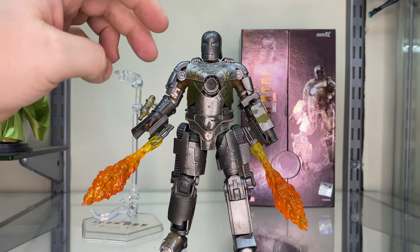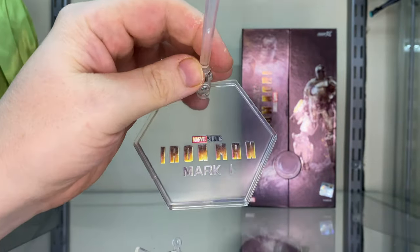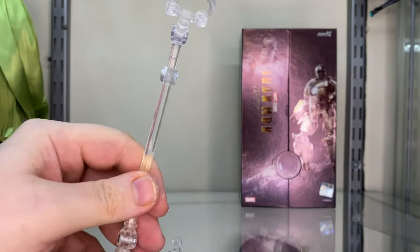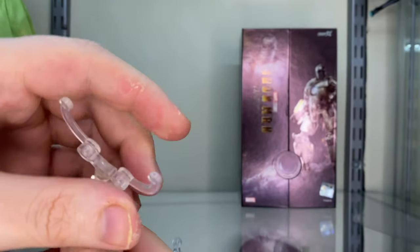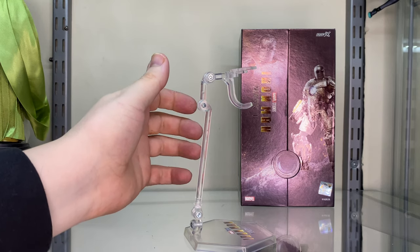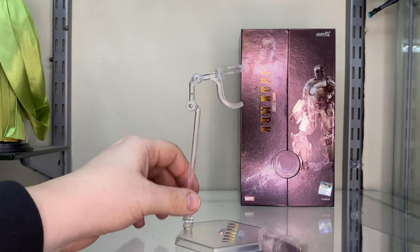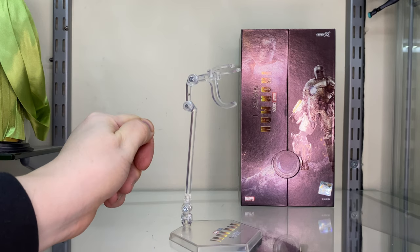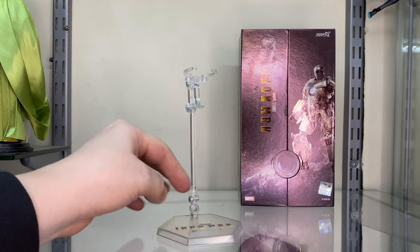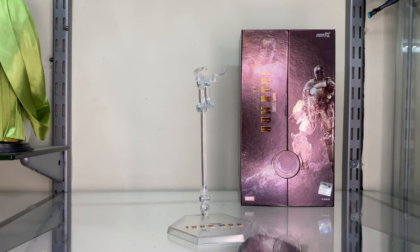He also comes with the stand that all these figures come with. It's got the Iron Man Mark 1 logo on there with Marvel Studios. It's got the same sort of poseable arm — forward, back, left and right — with a pivot up top and grippers which you can take off and attach to the crotch grabber to get him into various flight poses. However, this isn't really a figure you want to put in a flight pose — it's reasonably heavy for the size, and it's one that you really want very grounded because he is very rustic. But it's still there if you want to stabilize him on your shelf, because one truck drives past my house and half my figures decide they want to take a swan dive straight off.